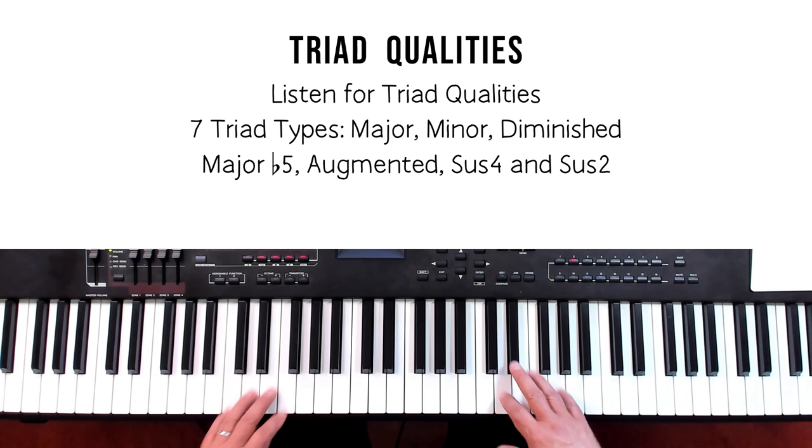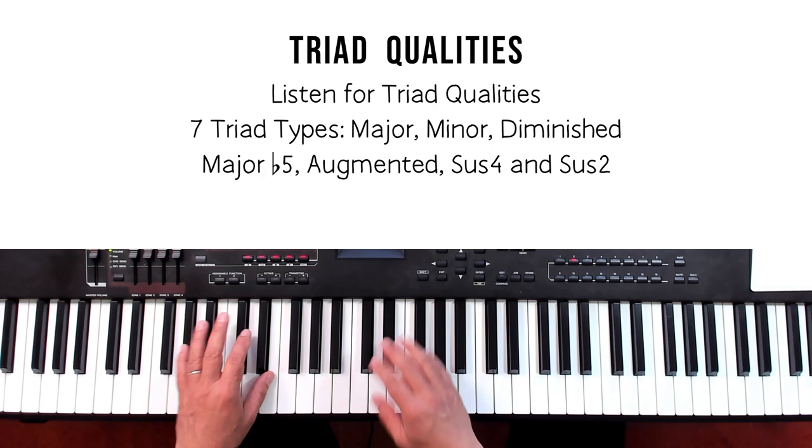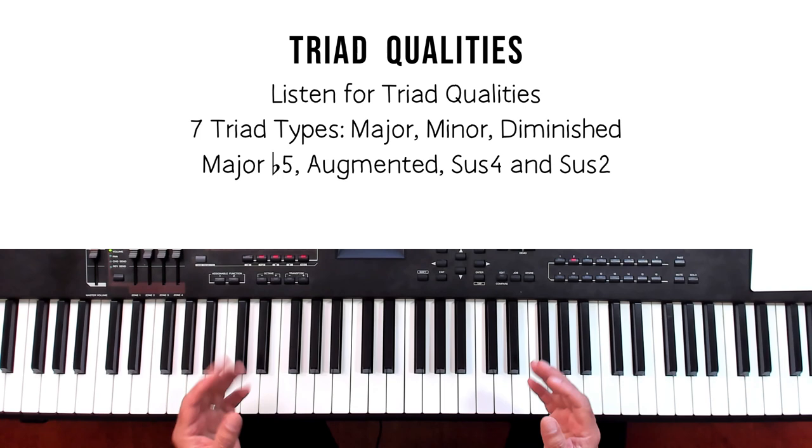Why don't we start? First triad. Let's hear. What is the quality of this one? This one is minor, E minor. But I'm not gonna even tell you the key center. We're not even worried about key centers. It's just the quality. Next one.